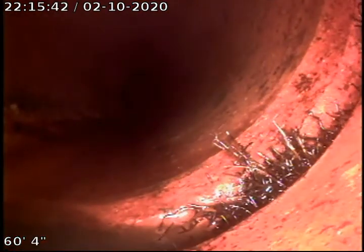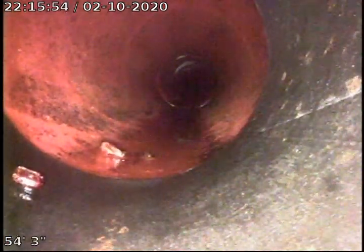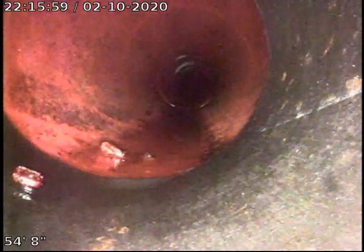So we're pulling back now. That joint appears to be in pretty fair condition. Minor root intrusion. Minor root intrusion in that joint as well. Minor root intrusion in this joint, and very minor offset, nothing terrible there. And then we come back to our 4 to 6 inch city lateral transition on the property.